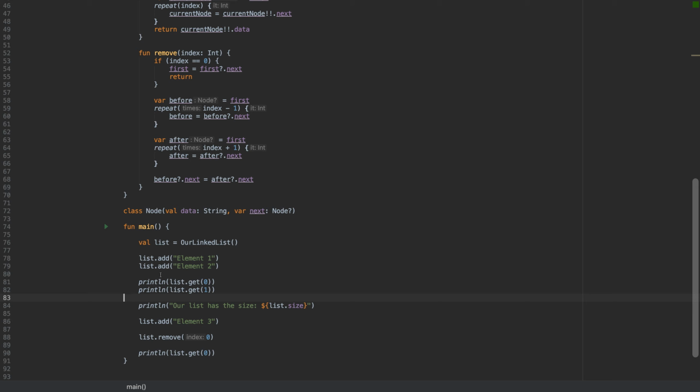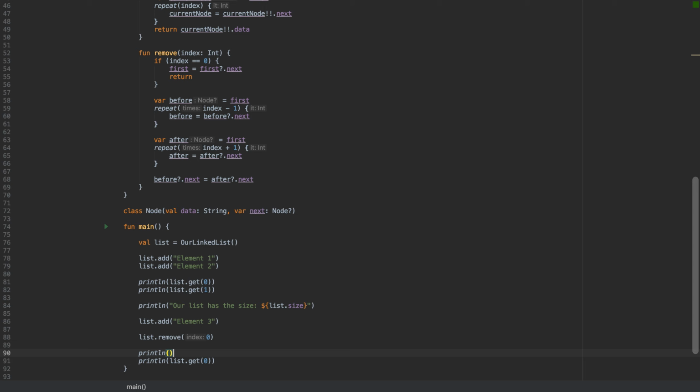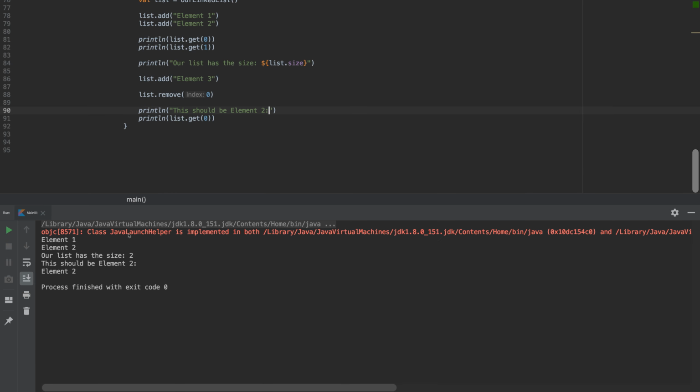So what we're doing is adding element 3, we are removing element 0, so this should print, let's write so we don't, because now we're getting a lot of output, this should be element 2. Okay, let's run it to see. And this should be element 2, is element 2.